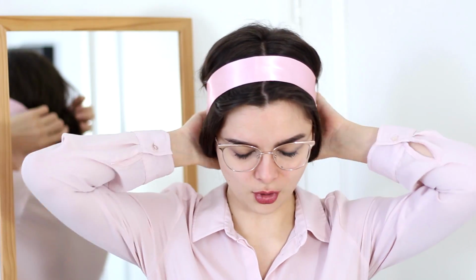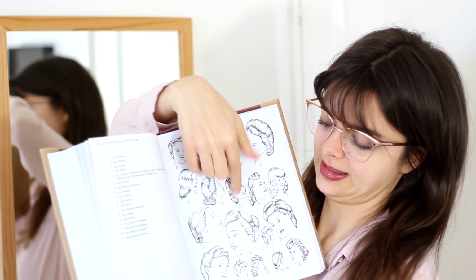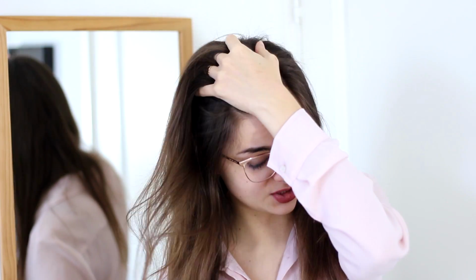With that being said, I do feel like this is such a go-to for 20s hair that it has become a bit of a cliche, and as such it is too easy. So I'm not gonna leave it at this, I'm gonna try more hairstyles. Alright, let's go for, or is it that one? But like I mentioned, I am going to try and do a simpler version so that I can pull it off as a kind of daytime casual hairstyle. Okay, this is going to be a tough nut to crack without hairspray, but I'm going to try.